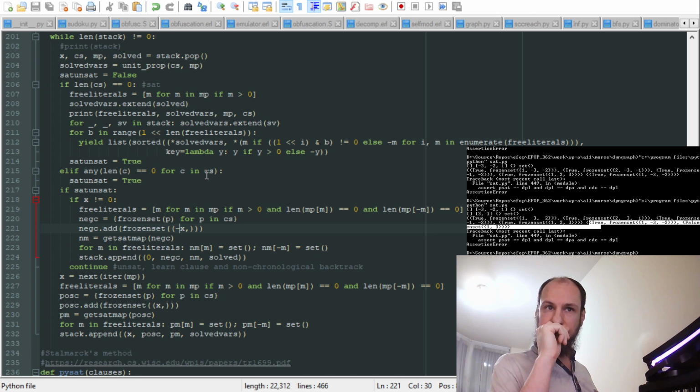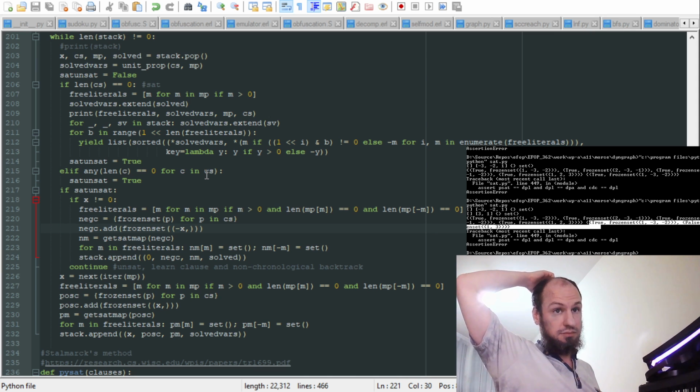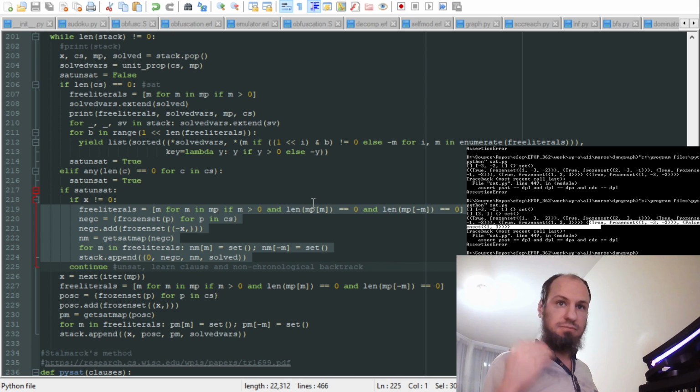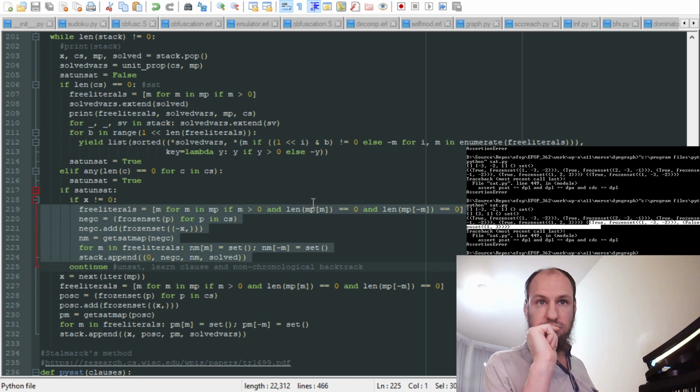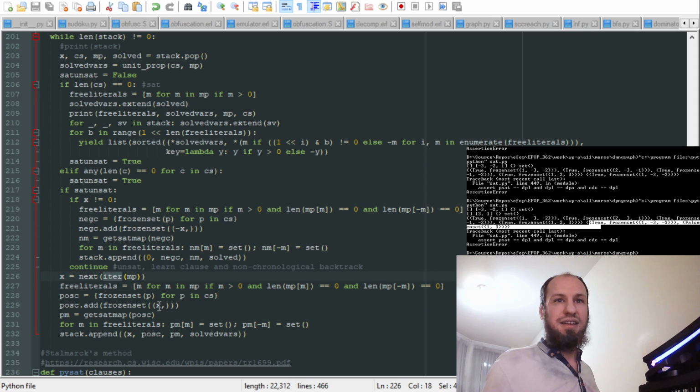We could actually merge all this code. I mean, the only thing different here is this line, this, and this.